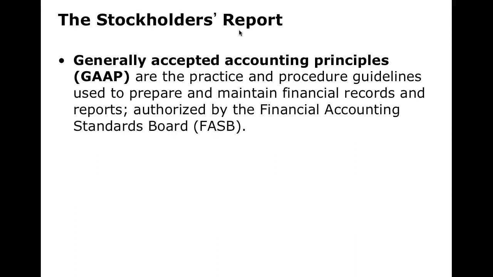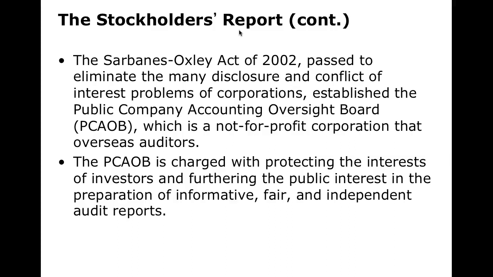Now, at the beginning of the story, we start out at GAAP, the generally accepted accounting principles, which are set up and authorized by FASB, the Financial Accounting Standards Board. This body creates GAAP looking to create unified and consistent accounting guidelines for companies to put together their financial reports. So all financial reports have a similarity in how they're developed, how they're calculated, and the record keeping to put the numbers together, which is very handy because it makes them comparable between companies and also comparable between quarters and years within the same company.